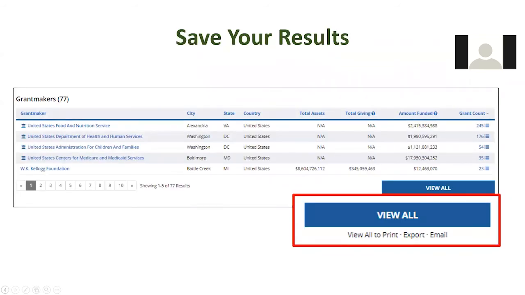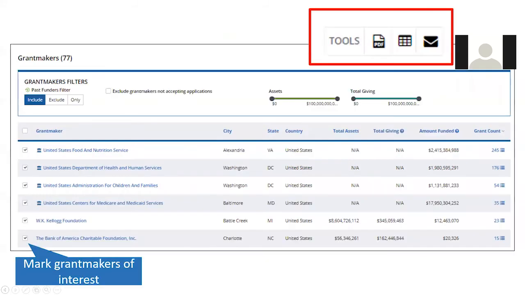Now, to save grantmaker lists or profiles, you just click the View All button under that category. Then you mark the funders of interest by clicking in the check boxes to the left of the name. And then you can use the tool icons on the top right to download, email, or print them as a PDF file or export them to Excel.